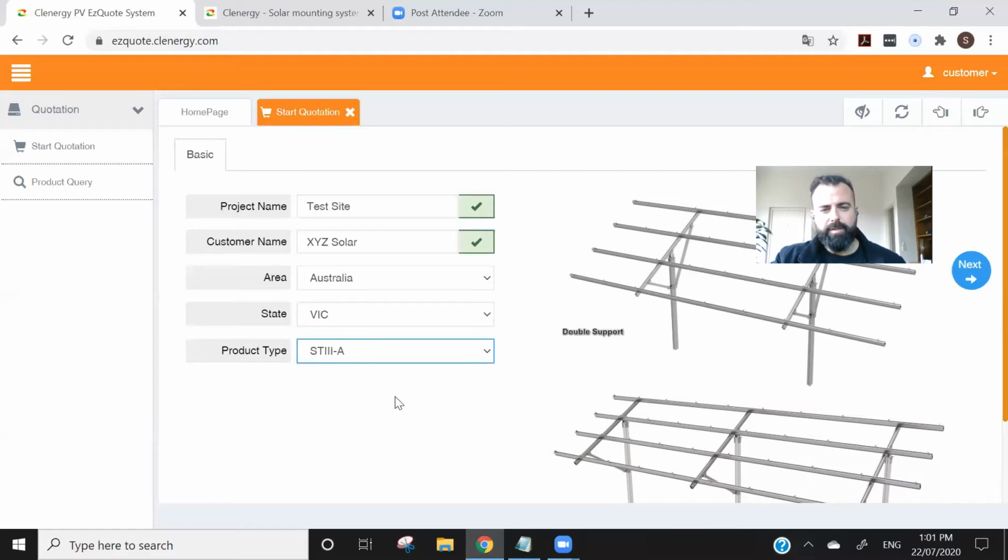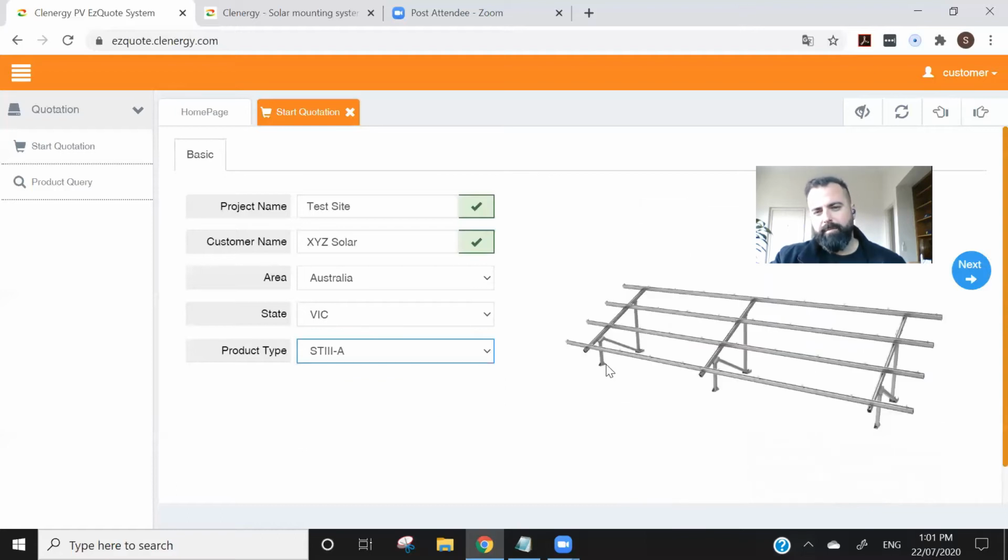Now, where you would go for a Solteris 3 is areas of high corrosion. If you're in a very corrosive atmosphere, then this system, being all aluminium, fares better in those types of atmospheres. And we can also provide additional anodization if required. So if you come back to us and you say you've got a system that's in a C4 or a C5 corrosion category, then we can customize this with additional anodization so that we can still provide the same 10-year structural warranty on the product as you normally get. So that's one reason.